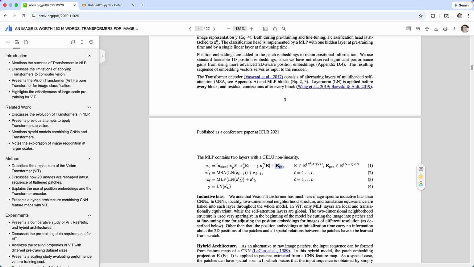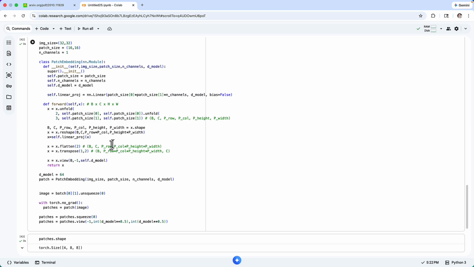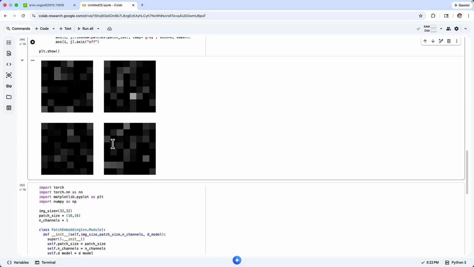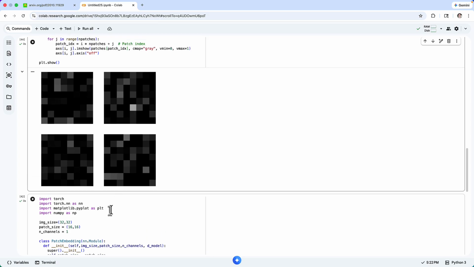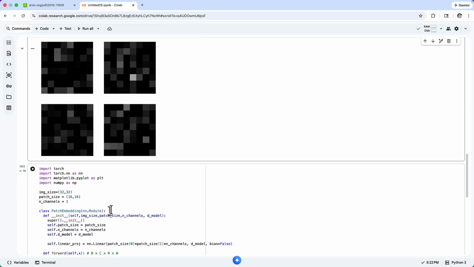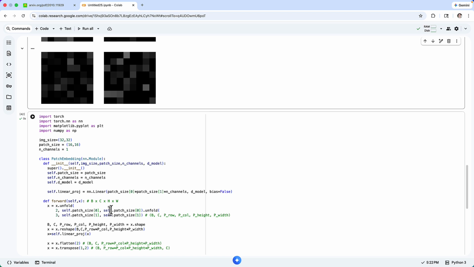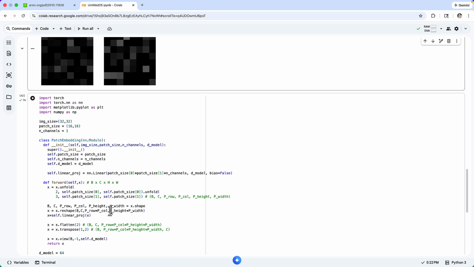Before we do this though, I want to show you one different way of doing the patching embeddings using a 2D convolution. You can get the same result with a convolution operator, which is much more efficiently implemented on the GPU, and so doing it this way is really a little bit silly because it does a lot of not very efficient things.